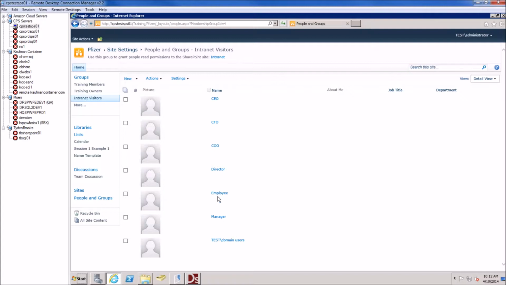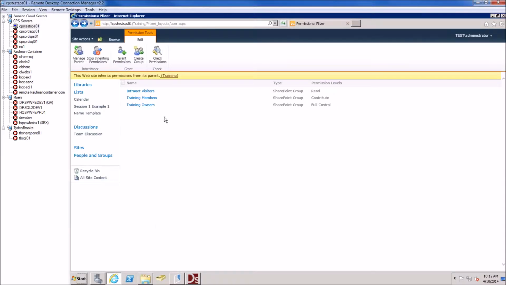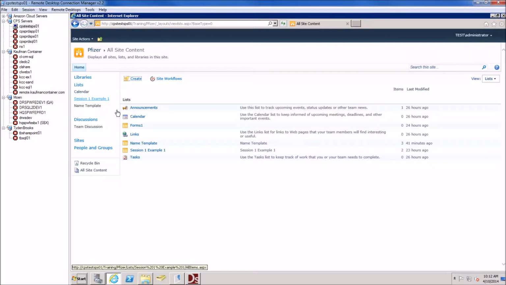So we have a lot of people just called manager and employee. So employee is just a regular employee, and manager is the manager of that employee. And then the director here is the manager of manager. So let's go see how we can make all this play with a SharePoint list. We'll show a SharePoint list to start out with.